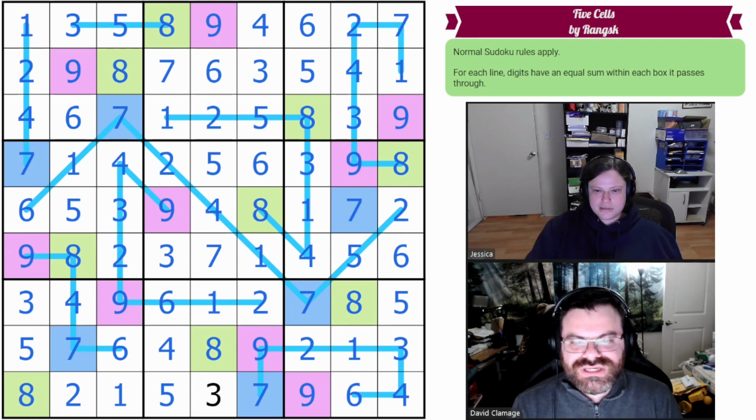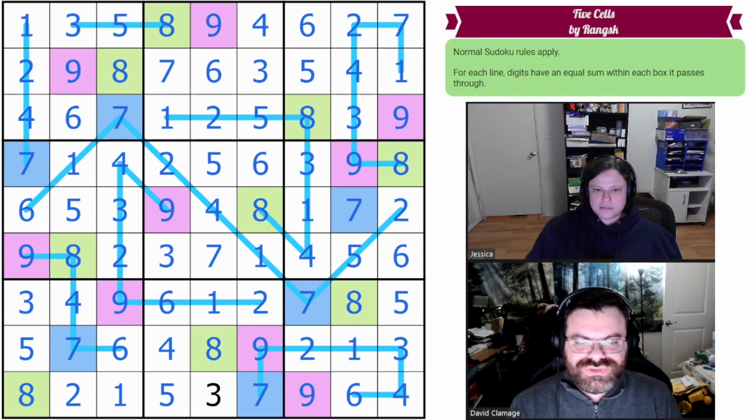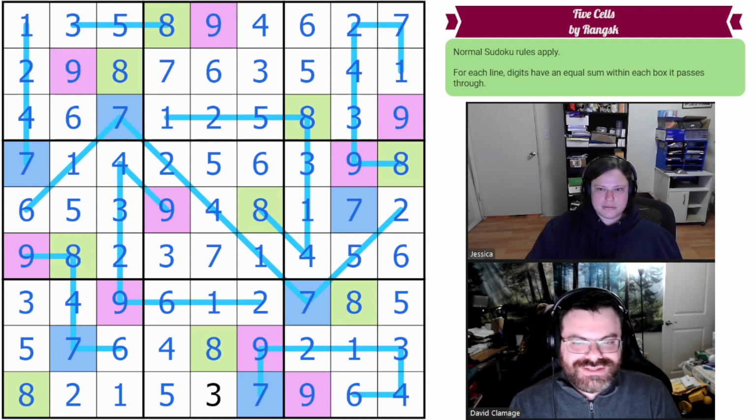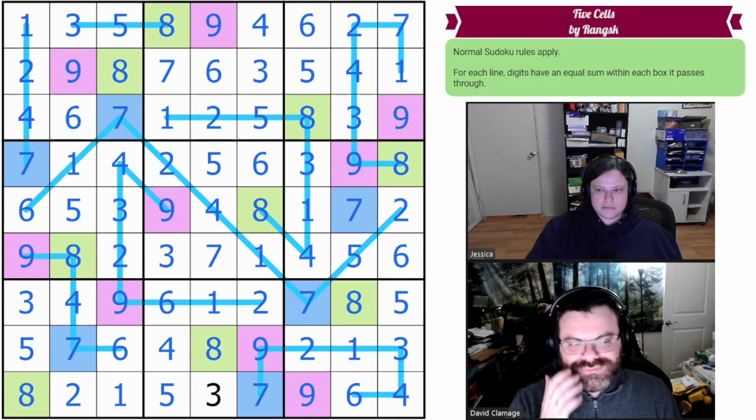I think the really important deductions are the first ones: what you marked blue, the blue cells, had to be in that top 2x2 area in box 3, which put it on the line, which meant it couldn't be an 8 or a 9. And that makes the other two 8s or 9s. But then you realize that there's 5 cells in boxes 4 and 6, so they have to add to at least 15, but they can't both add to 15. Well, they can both add to 15, but not with double 6.